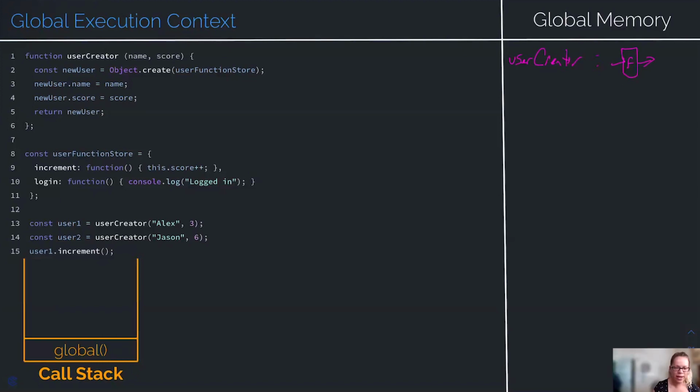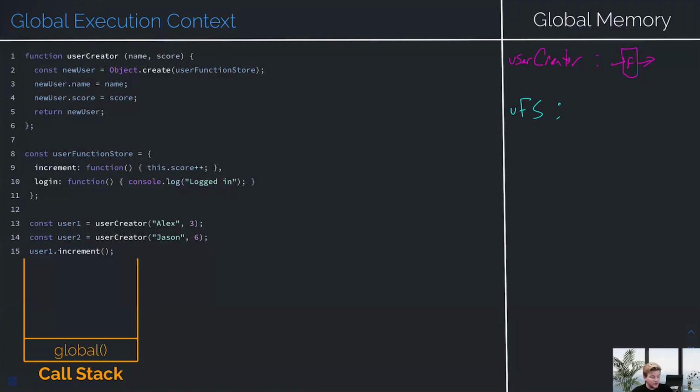Next, on line 8, we're going to have our const variable labeled user function store assigned to an object. Yeah, so where are we going to store this? That is also going in global memory. Forgot to add that bit. Absolutely. I'm just going to abbreviate it to UFS. This is our user function store. And what's the value of UFS going to be? Curly brackets.